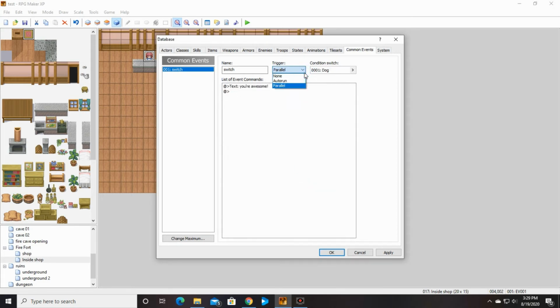So I'm going to say that you don't have to have a conditional switch. You would do this in the case of, let's say, once you get to a certain level or something, you turn on a switch, okay? And we'll call that switch the awesome switch level. So your awesome thing would only happen, even though I've attached this to this item, once you got to awesome switch level. I hope that makes sense.